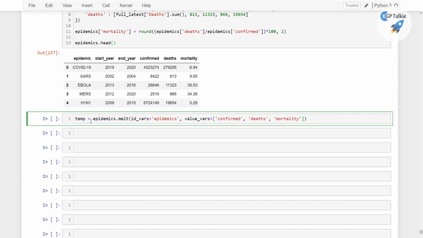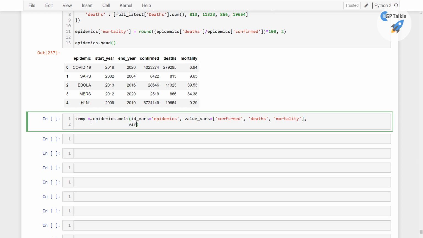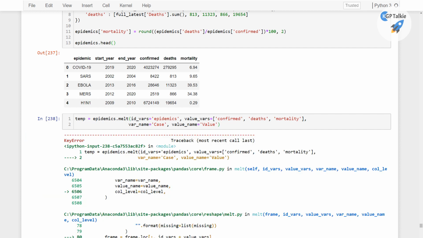Then the var_name is cases, and the value_name is value. Alright, let's go ahead and run this.